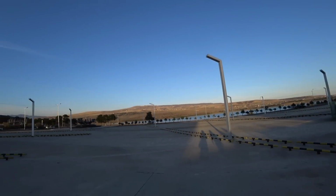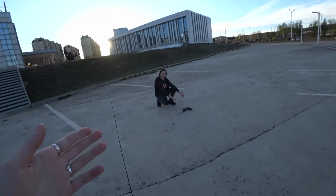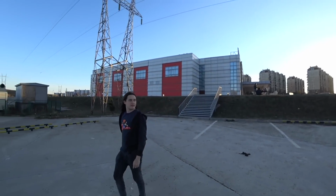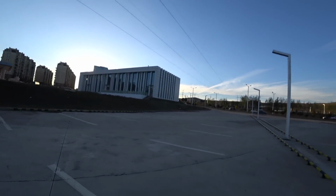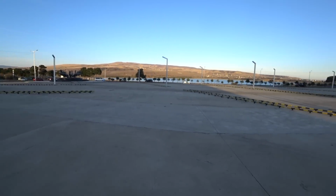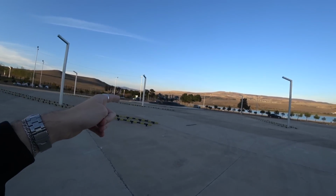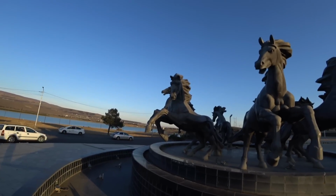So here we are, guys, again, back in North Korea. Some horse shit on the ground, fair. Clearly this was meant to be a parking lot for this casino. Again, completely empty. And what's interesting is that there's some sort of statue, which I guess is supposed to be a fountain, which also is not working. This is a liminal space for sure, and liminal spaces kind of freak me out.